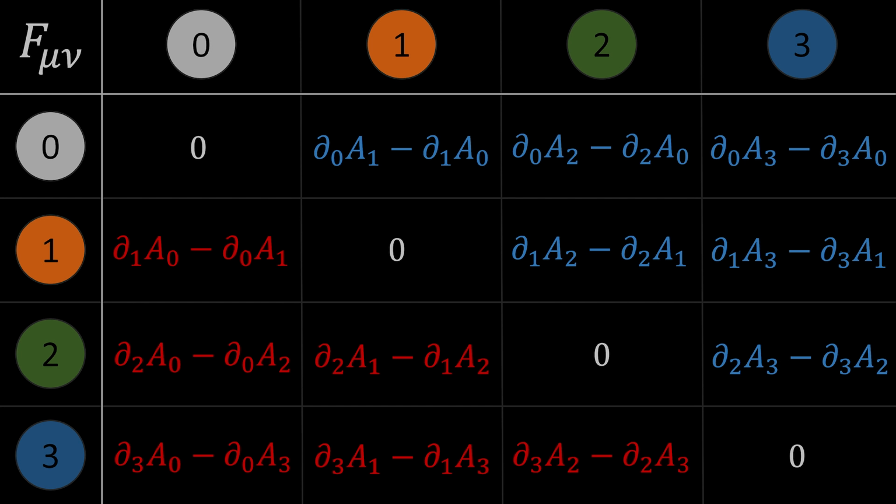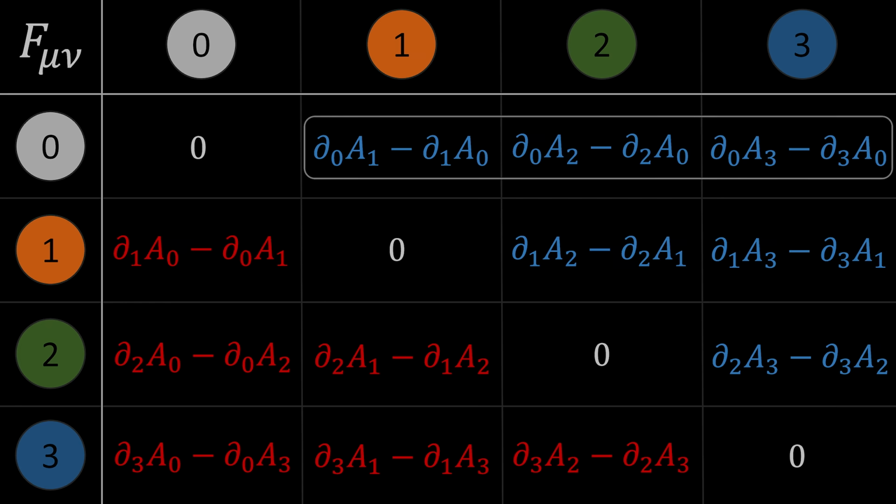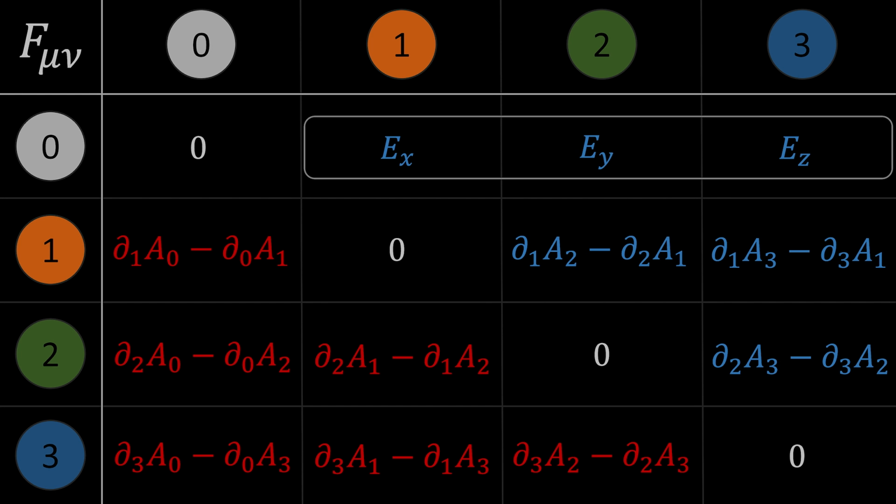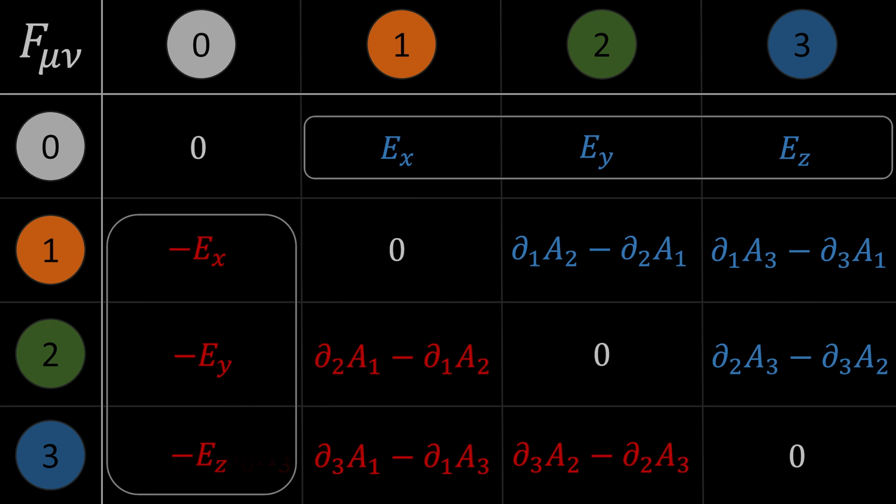Well, now if that's the case, then we should expect in each of these triangles to find the components of both the electric and the magnetic fields. So first, if we start with the components in the time row and the space columns, we can see that these are the definitions of the components of the electric fields that we identified earlier. Now, because the tensor is mirror reflected with the minus sign, and by the way, this is called anti-symmetry, so that we can say that the matrix is anti-symmetric, then the time column and the spatial rows are just going to be the negative components of the electric field.